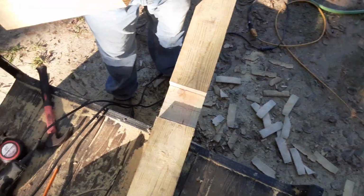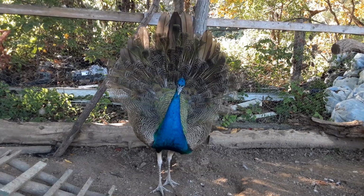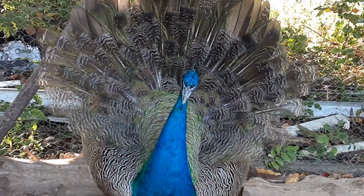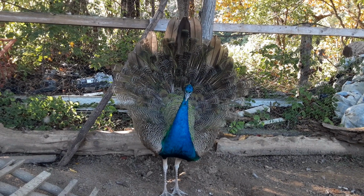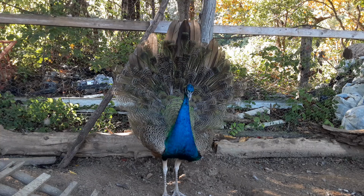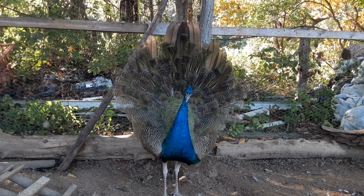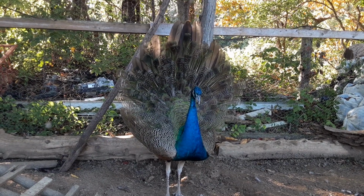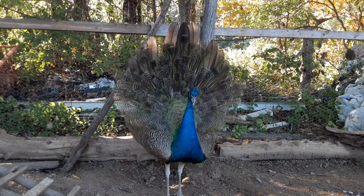So why does the peacock do... He doesn't stand like that for me. Shake your tail feathers, Hunter. Can you shake your money maker? There he goes. Shake your money maker. He's so cool. He's huge. Shake your money maker, Hunter.